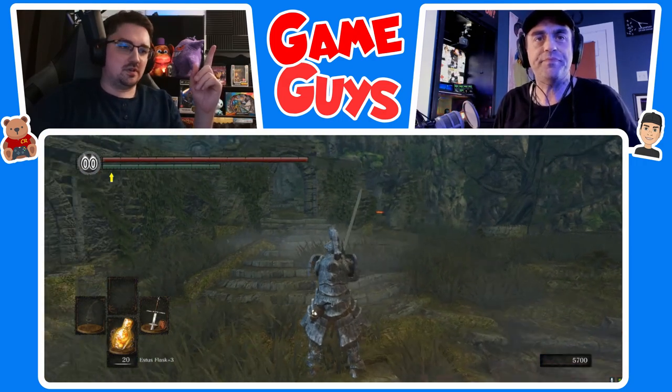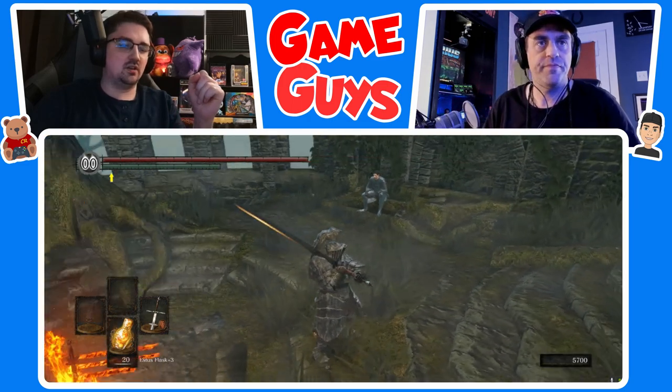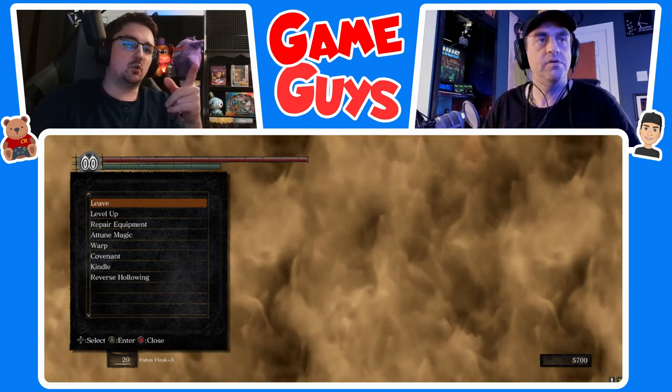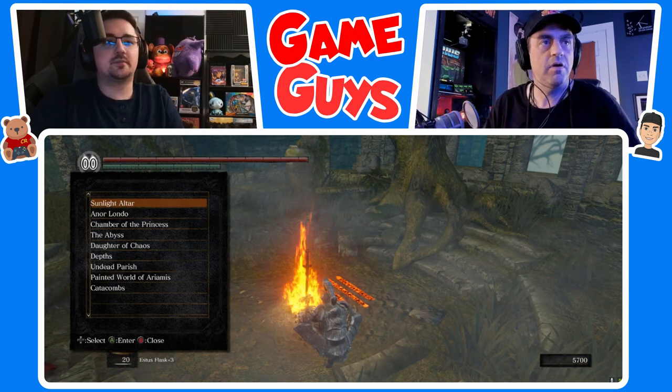All right, so go to the bonfire. We unlocked a bonfire to warp to in the catacombs, and that should be where we teleport. You want to warp? Yep, go to warp. And catacombs at the bottom.